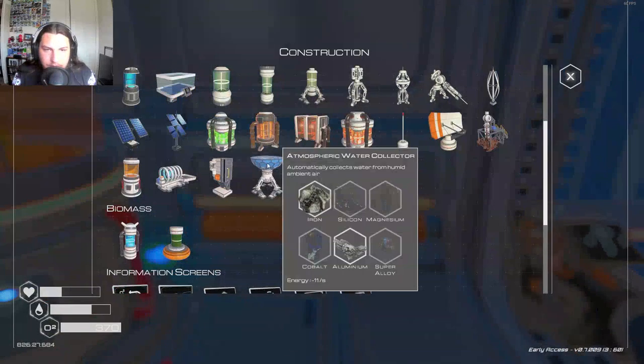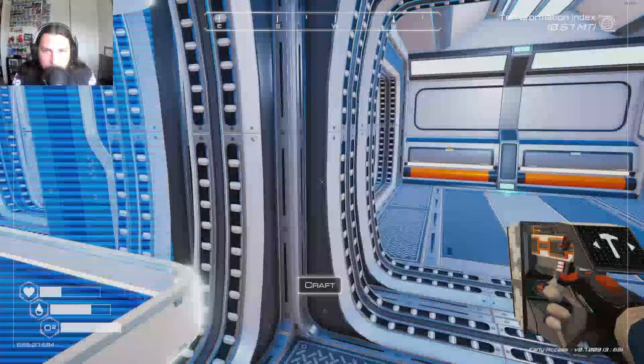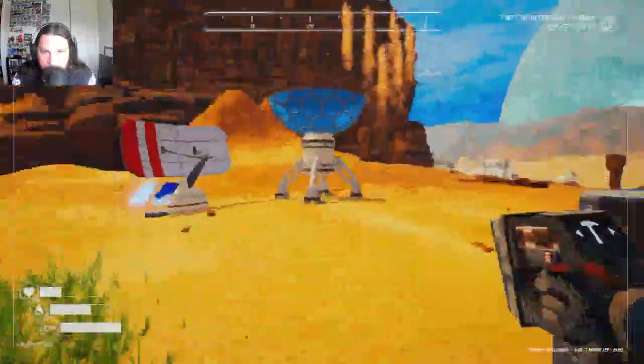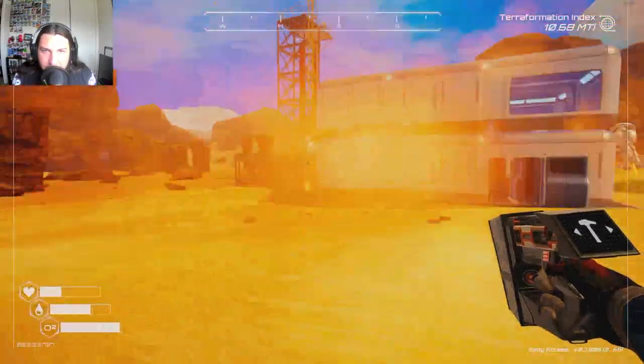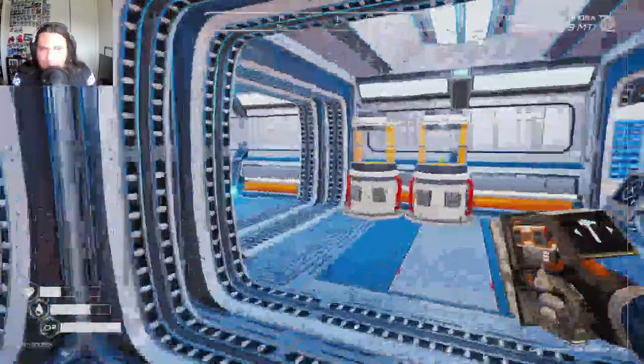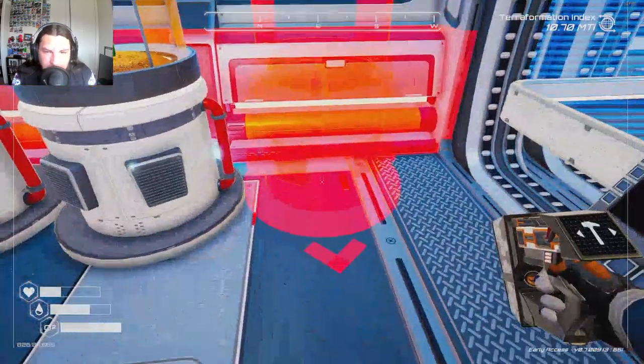More food growers. And I need water, which is easy. I can get that easily, thanks to this awesome thing. I don't even have to worry about water anymore. I don't have to worry about making water at all. I can just make these.